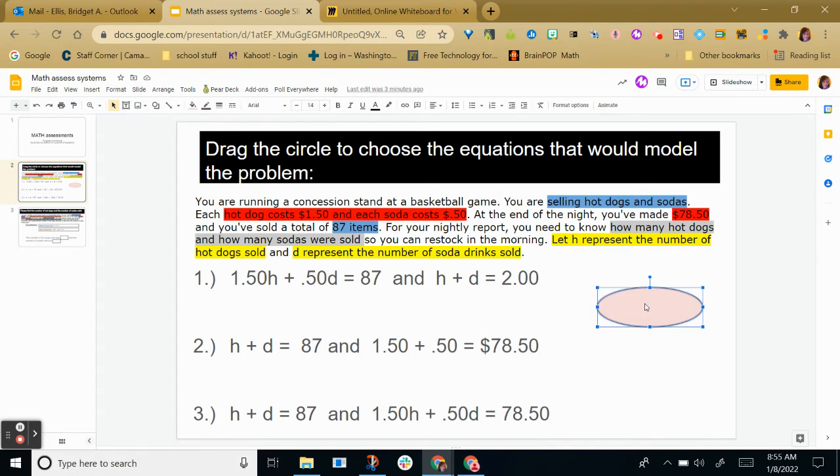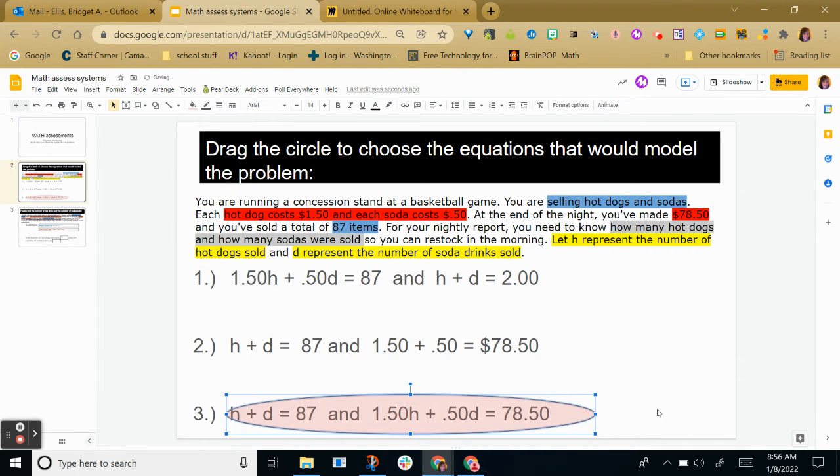So let's go ahead and draw the circle over there. Just drag it over there. And then I'll see if I can stretch it out a little bit like that. So that's going to be the first page of these little assessments that you're doing, if you're watching this to do assessments, okay? So those are our equations. So that's pretty cool. We've already got our equations done.